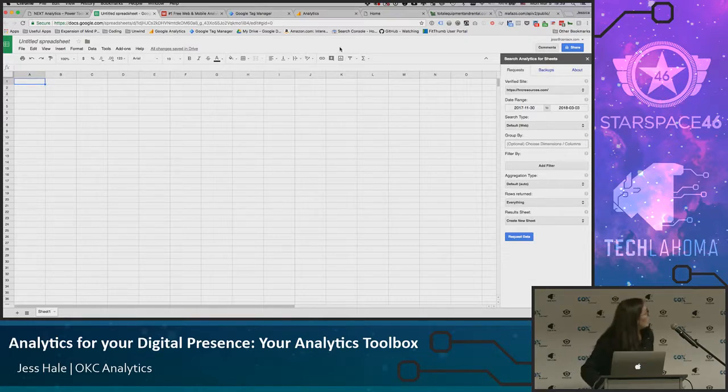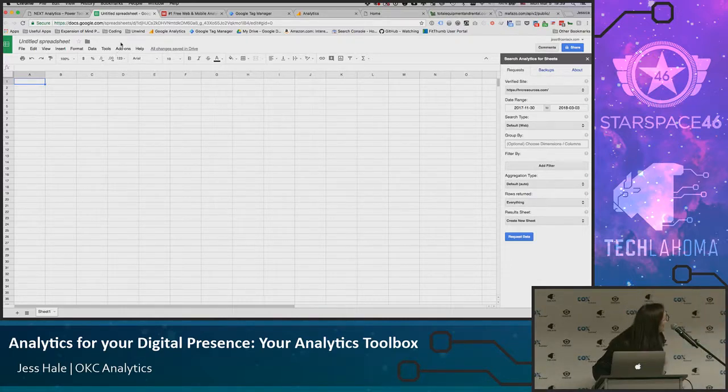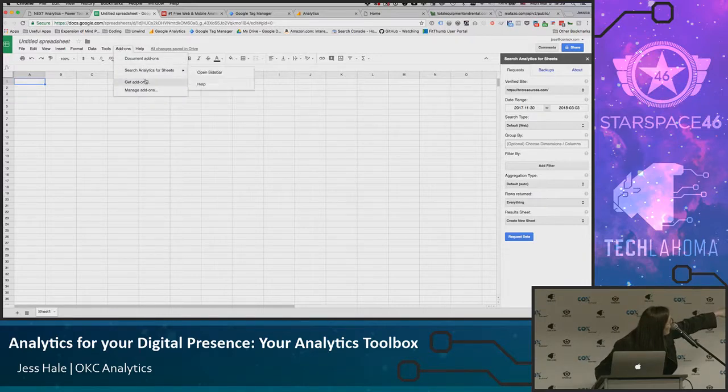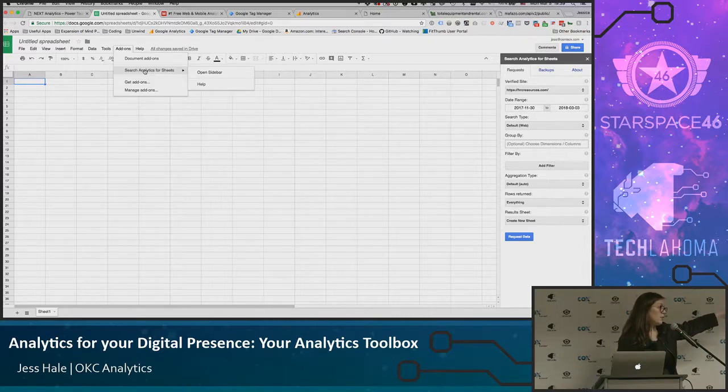This is just an example of how Google Sheets can look. The slide over there just shows you the options that you have to pick from. And so literally it's a simple add-on. When you open Google Sheets, there's this area called add-ons, and you can tell it to get add-ons, and you can see my Search Analytics for Sheets shows up. And literally that's all you do. You start setting up your Google Search Console queries, and they just show up for you. And the cool thing is, if you write an R script to pull from this Google Drive, you can get the individual sheet IDs, and you can pull these down as often as you need to. So you can do different analysis on it if you want to see changes in keyword frequency, positioning, all that kind of stuff.